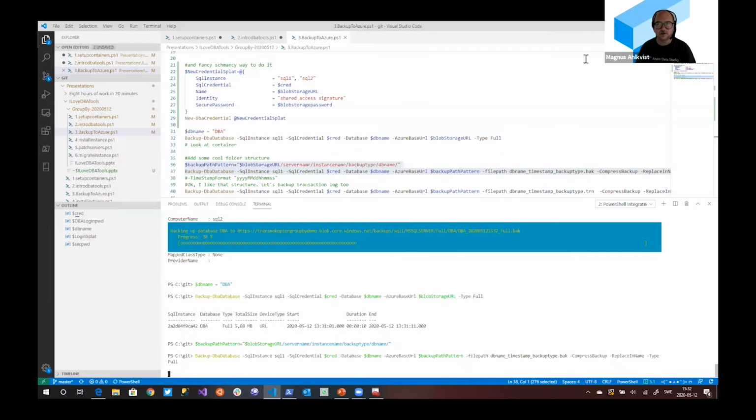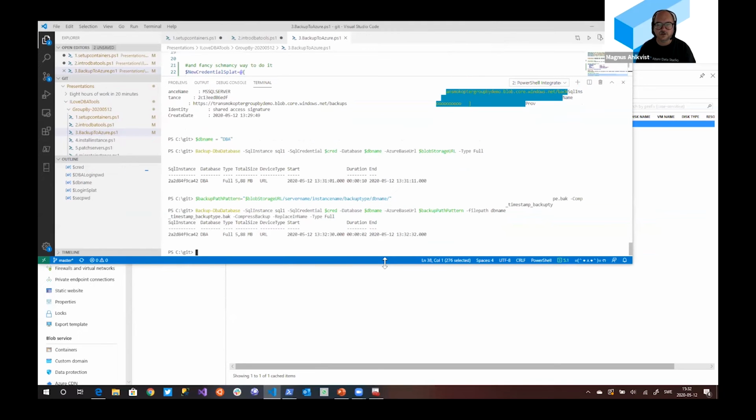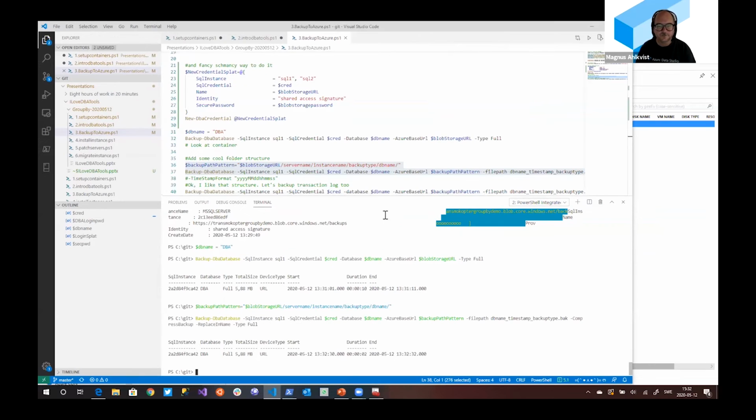And it's running. Sorry for flipping the windows. It's just to get the miniatures from the videos out of the way. But we see it's done here. See, we have the instance.